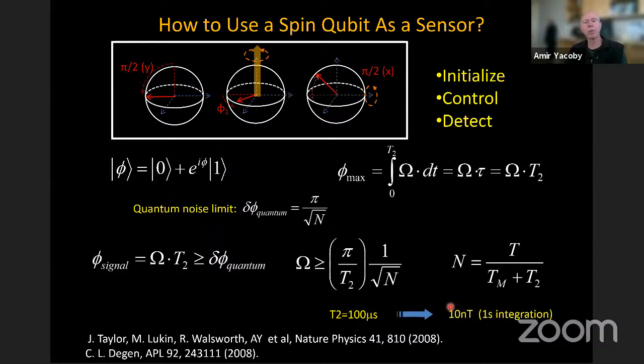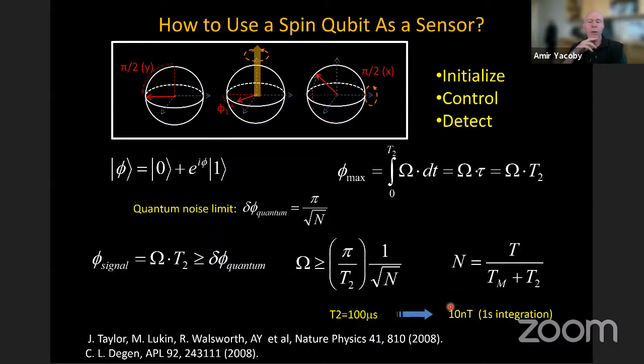For a nuclear spin, we're a little bit too noisy at the moment. Of course, the signal at 10 nanometers is on the order of 1 nanotesla. And so one needs to integrate quite a bit in order to be able to detect single nuclear spins. And there has been tremendous development on doing that in the community as well.